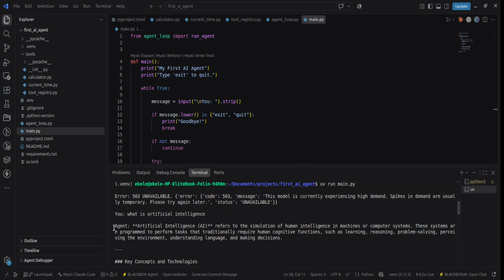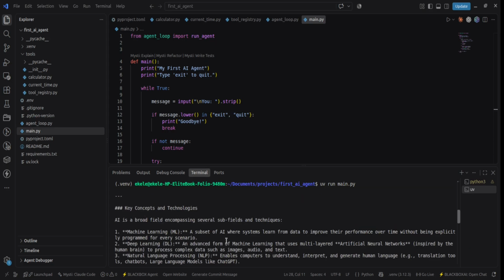Okay, so the agent, which is what we built now, says: Artificial intelligence, AI, refers to a simulation of human intelligence in machines or computer systems. These systems are programmed to perform tasks that traditionally require human cognitive functions, such as learning, reasoning, problem solving, perceiving the environment, understanding language, and making decisions.